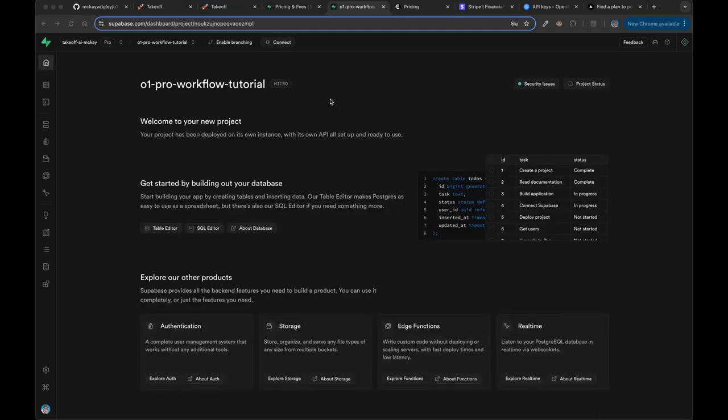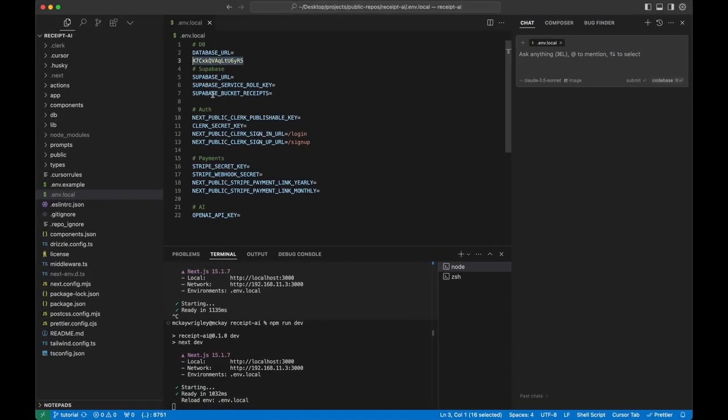So as you can see, I now have my project all set up. You can see it is a micro instance. It looks like my project status is still resolving here, but we'll go ahead and move on. This should be done in just a second here. What we want to do is make sure that we grab our environment variables so that we can begin working. So this is where you will need to go for that.